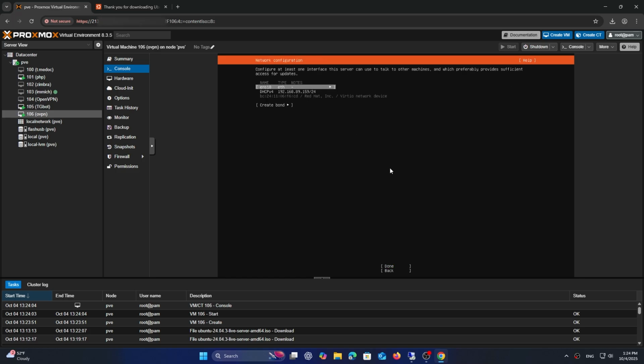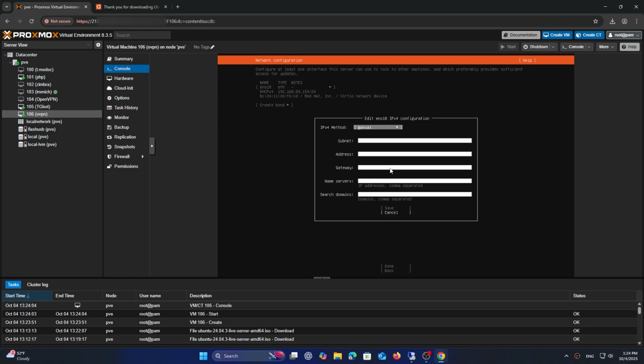As we can see, I received an IP address automatically, but in my case, I will set a static IP address. I will use Google's DNS servers.